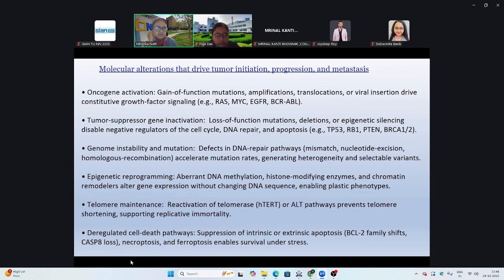Up in the beginning, not that I have to read all of them, there's that gain of function, those famous words that you hear, gain of function of an oncogene. Okay, an oncogene that gets activated. Oncogenes, those are the names: RAS, MYC, EGFR, that's epidermal growth factor. This is a growth factor, and that's the receptor, EGFR receptor. So this is an oncogene, which when it says gain of function, that simply means that a small mutation or fewer mutations give rise to more activity, which is really bad.